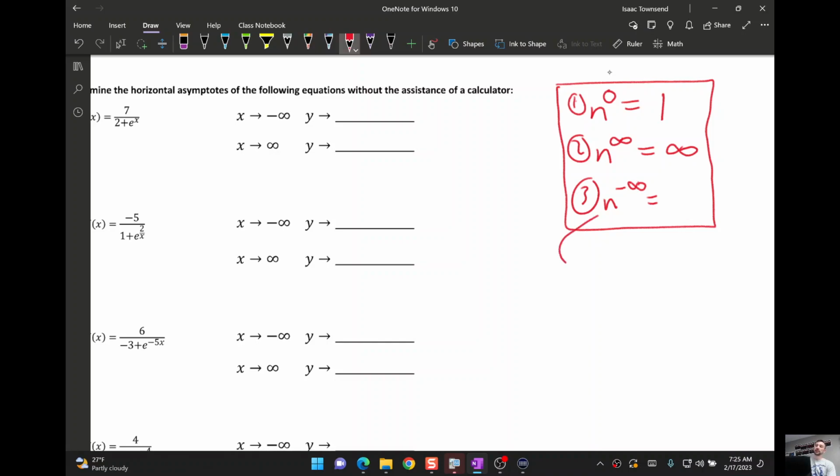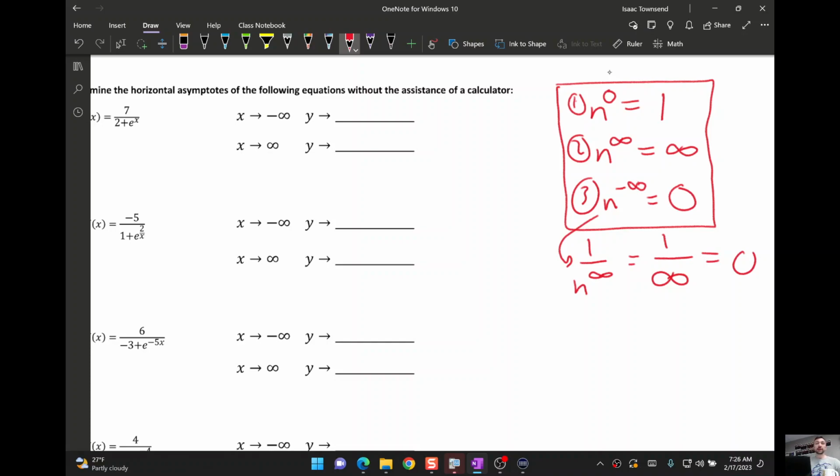Okay, so let's write it out like this. Remember, a negative exponent in the numerator is the same thing as a positive exponent in the denominator. And then from rule 2, if you have a number whose exponent keeps getting bigger, then that whole thing would keep getting bigger. And then I'm going to go ahead and show you this on a calculator because sometimes people have trouble seeing this. But if your numerator is stuck, it's still, but your denominator keeps getting bigger, then this fraction gets closer and closer to 0.